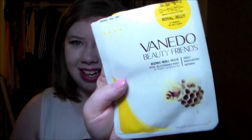Just making stuff up. The first one I used is the Royal Jelly one. Looks like that. See, Vanedo Beauty Friends. It is sweet, moisturizing, and refining. My notes were that it was a little stingy, but this is the only one that I used my toner before, and my toner is like an acne toner, so I think that actually was the reason. So I'm not sure that this was stingy. It was less moist than I was expecting, but the after effect was not bad. So it was less moist out of the packet.